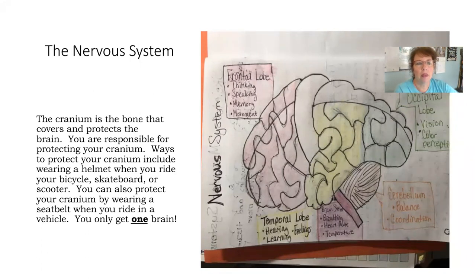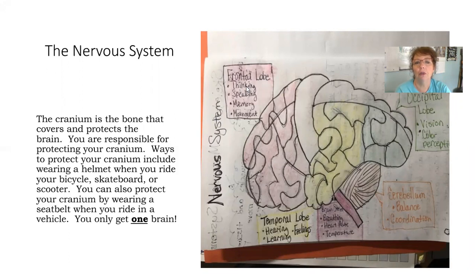The next one. This is called the temporal lobe, and that is this yellow part right here. That controls your hearing and your learning and your feelings. That's where people say it's in your heart, but it's actually in your brain, your feelings. And for different people, this piece is a different size. If you're super smart like Einstein, this part would probably be a little bigger and smushing into these other areas.